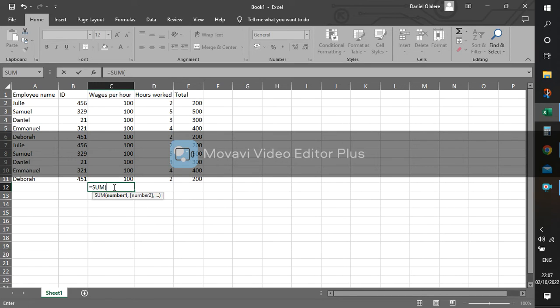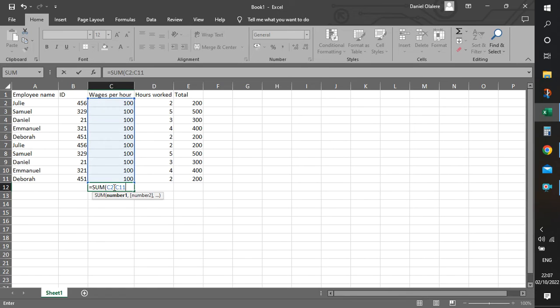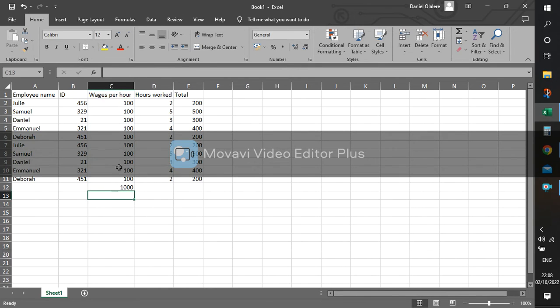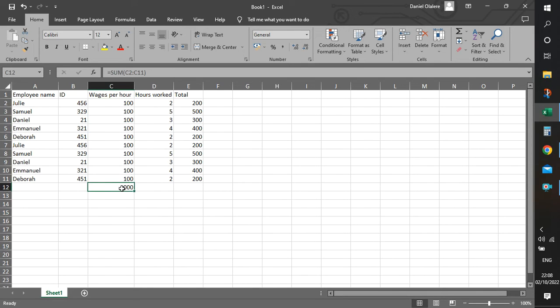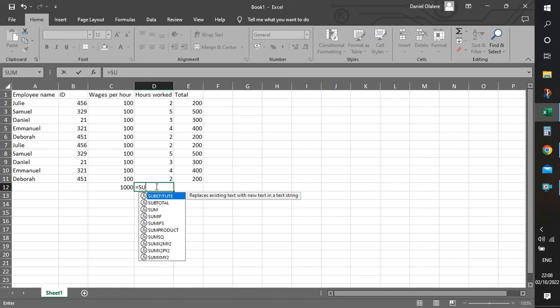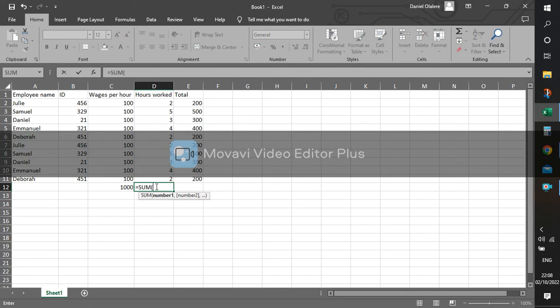Now I want to pick from cell C2, to, remember, cell C11. Now you see, Excel has captured the whole range for me, and I can close the parentheses and hit enter. Now it showed me that for all the ranges I highlighted here, the total, as you can see here, is 1,000 rather. So here I can do the same thing and copy the function, but for easy understanding, I will repeat the same process. Use the equal sign and call the function, hit your tab button, and call the cell name or the range you want to capture.